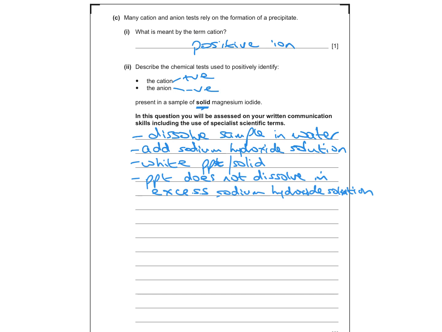So now we've determined the cation. The anion is the negative part, or the non-metal part of the salt. That's the iodide. Anytime you're trying to identify a halide, that's a chloride, bromide, or iodide, you use silver nitrate solution. Always. So I'm going to then add silver nitrate solution, and again, need to put in the word solution. And when silver nitrate solution is added to a solution containing an iodide, you will get a yellow precipitate.